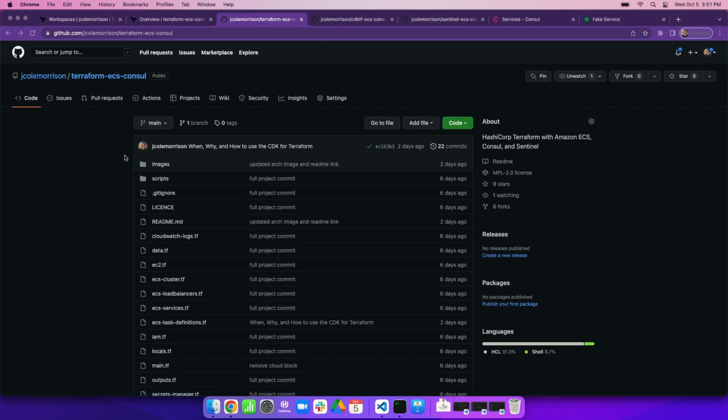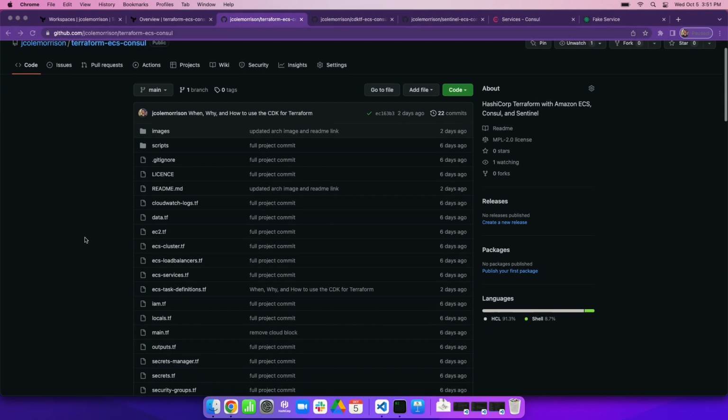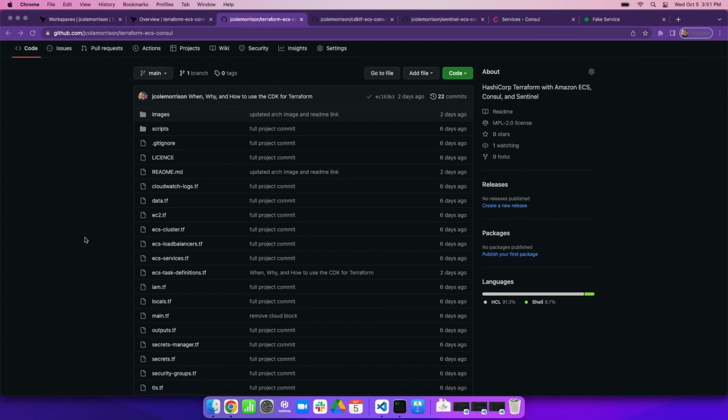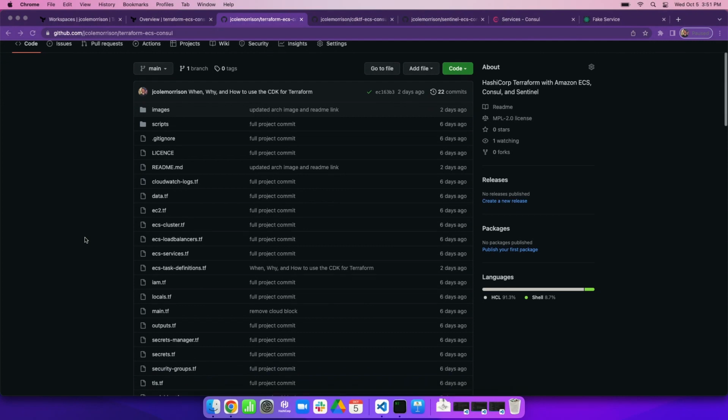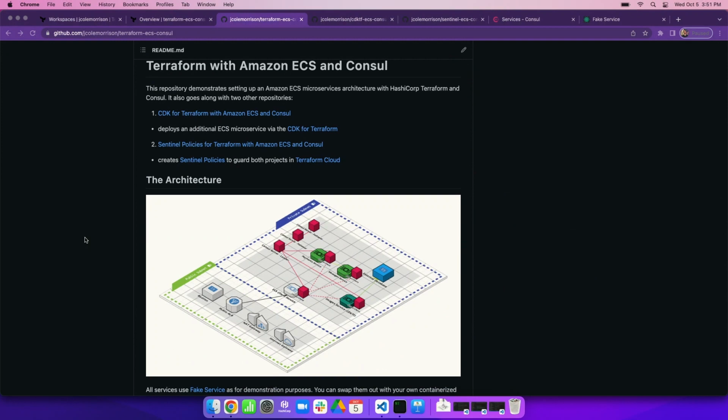So what I've got up here first is the repo for the main infrastructure that I talked about, the one that's already existing. And I'm showing you this just to make this point that we're not going to be going into authentication, authorization, like setting up accounts and credentials and stuff like that, because there's plenty of stuff out there on that. So we're going to skip through that and just get right to the work.